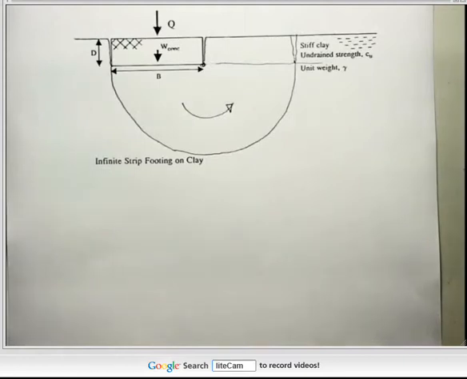Okay, what I should have said was this mechanism, I've chosen it because it's easy to analyse. The geometry of it makes the mathematics straightforward. However, whenever you do any analysis based on a mechanism, and it doesn't matter if you're doing plastic frame theory in structures, which I think you do later this year, or doing failure mechanism in soil, if you guess at the mechanism and you get the wrong mechanism, you guess wrongly, you have an unsafe answer. And so there's always the potential when you use a mechanism to get an unsafe answer.